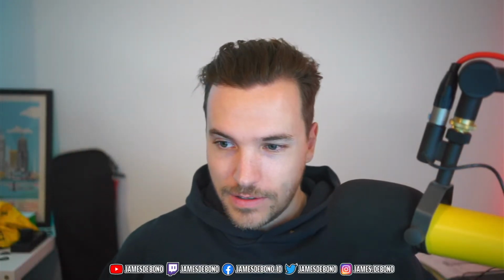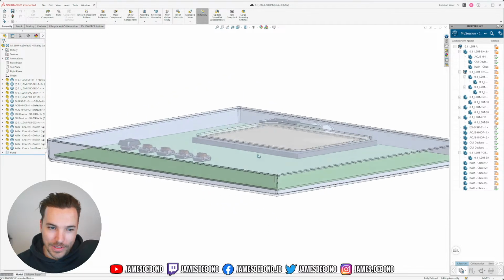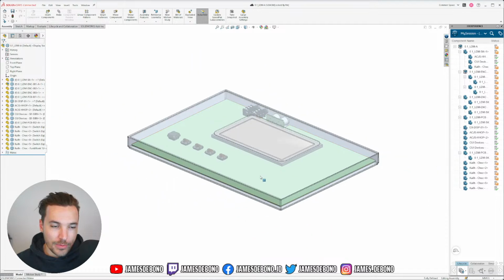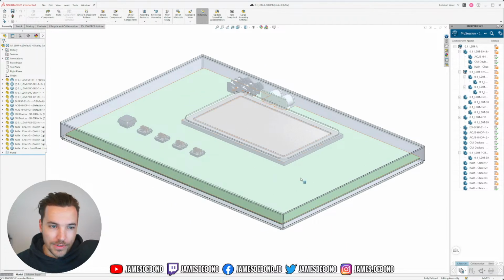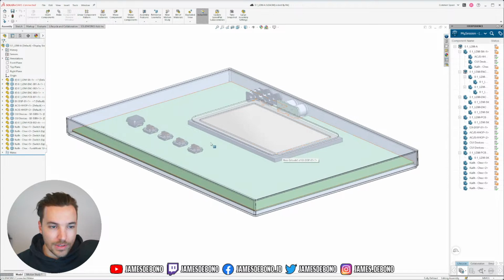Thankfully, why isn't this changing? Thankfully, CAD is a lot simpler, at least in my mind. And so this is kind of my break from trying to think about how complex the usability is going to be. But at the same time, the usability sort of determines what the physical device is going to look like. So I can only get so far in the CAD before we have to figure out, okay, what exactly is needed? How many buttons are needed? How many knobs are needed? All those kinds of things.